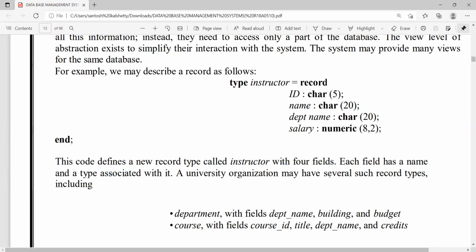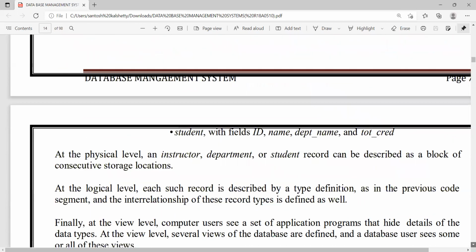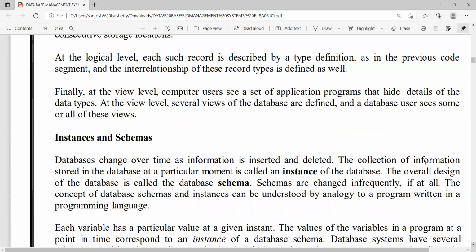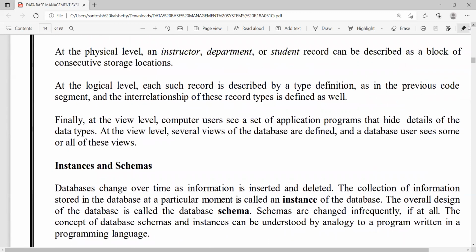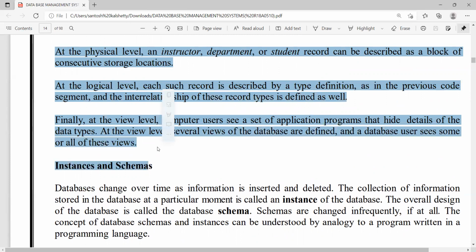A university organization may have several such record types, including department, with fields department name, building, budget, and course, with fields course ID, title, department name, credits. At the physical level, an instructor, department, or student record can be described as a block of consecutive storage locations.